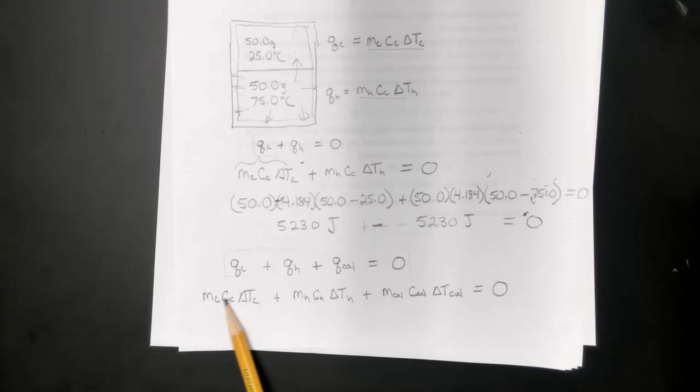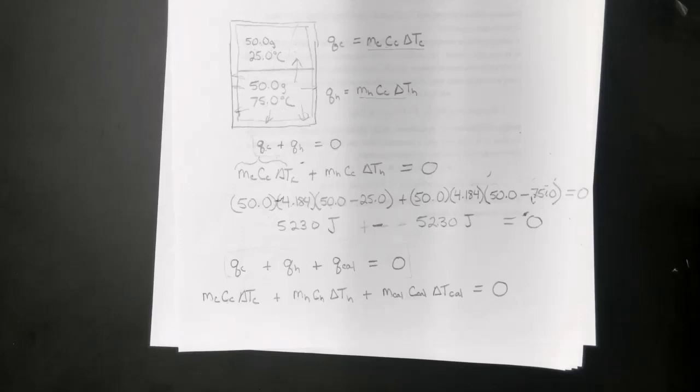So you'll have this entire term, you'll have mass of the calorimeter and delta T of the calorimeter. And all you have to do is find this. Just use some algebra to find that value. Specific heat of the calorimeter. That's the first part of the experiment.